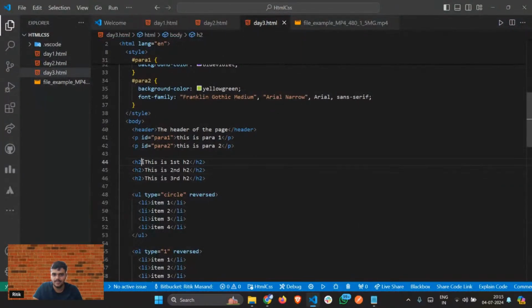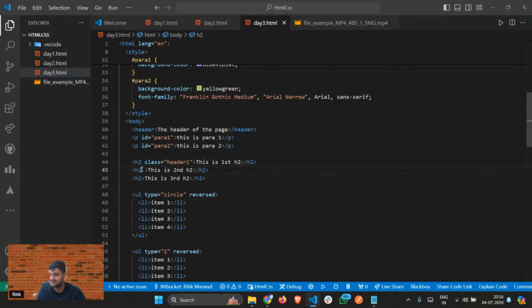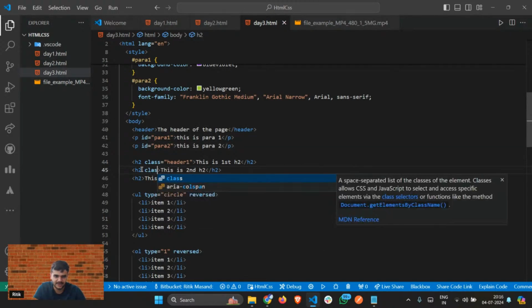I'll come here. Okay. So for giving a class, you have to use this keyword called class, similar to what we had in ID, and specify the class name. So I'll say class name header 1, and this also I'll apply the same class because I want to achieve the same design in both these paragraphs.